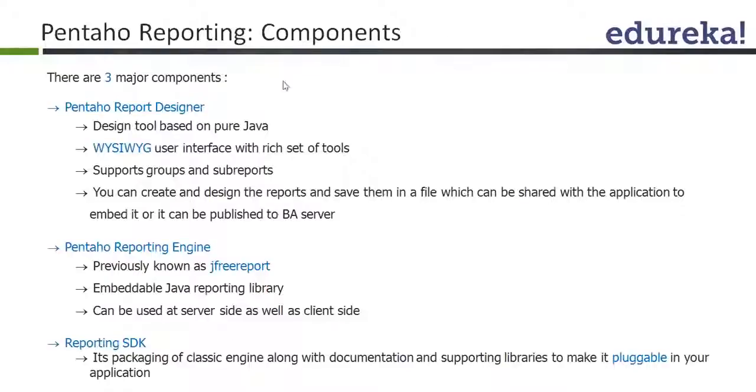Okay, we have already seen two components, report designer and reporting engine, and the third one is the reporting SDK. When you are using the report designer, you will have the report designer and the reporting engine. The reporting engine mainly has chart-based support. Chart-based components are integrated in the reporting engine. It can be embedded in any Java reporting library, so it is a jar. It can be used at the server side as well as the client side. So if you are using Swing based applications, you can embed it in the client side application as well.